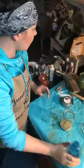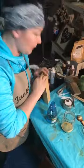Now we're going to add some water. Oh my gosh, what did I just do with my monkey spoon? Do you see where it went? Did I just drop it in there? I did. Mr. Chef, don't look at me. I just dropped the spoon down into the dried goods.